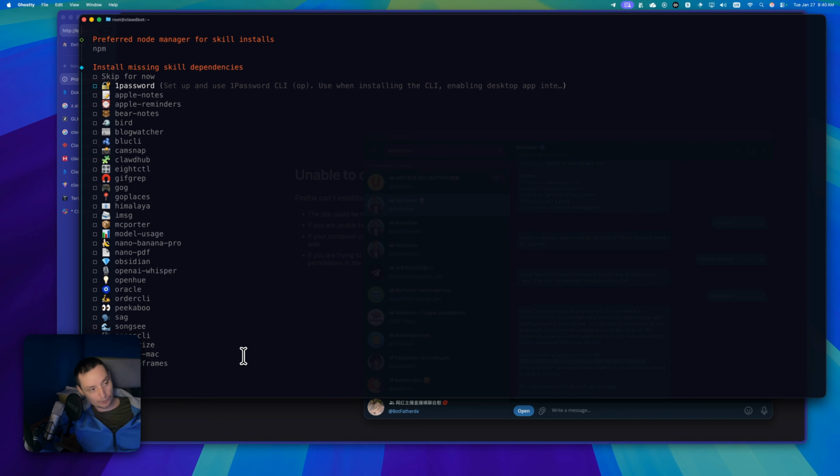So you see one password to have access to your password, Apple Notes, Bear Notes, and some skills in here. These are for Google to control the Google Gmail calendar and so on. Let's see. Nano Banana Pro to create images, Obsidian, video frames. And yeah, you have like some skills, but you have access to other skills that you can install. So basically you can use whatever skill you want in here.